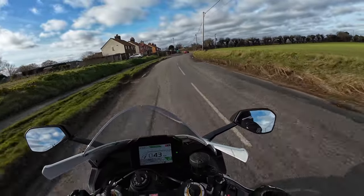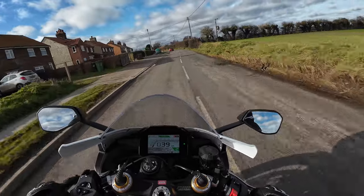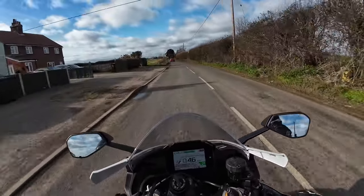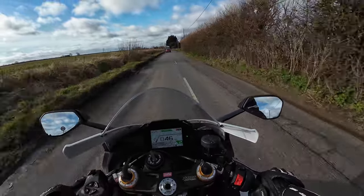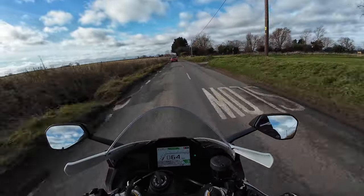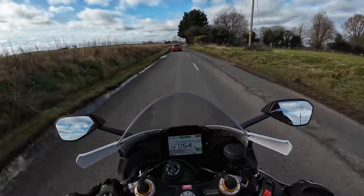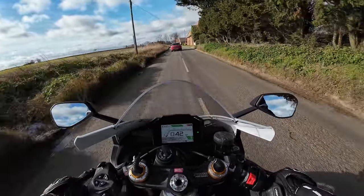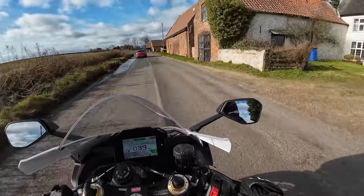I just love the sound of that exhaust when you open her up. That exhaust valve opens and you can actually coast through the villages not causing any bother, and then that noise — that's the worrying thing. It's very addictive to lay the power on and listen to that noise when that exhaust valve opens up.